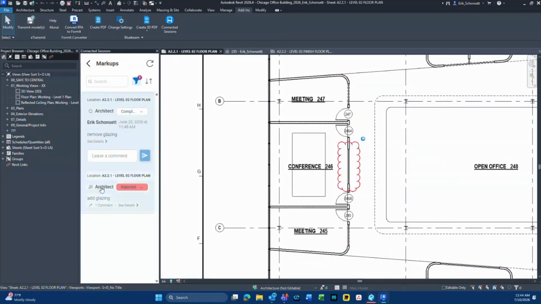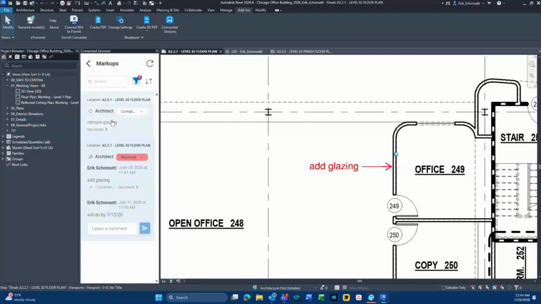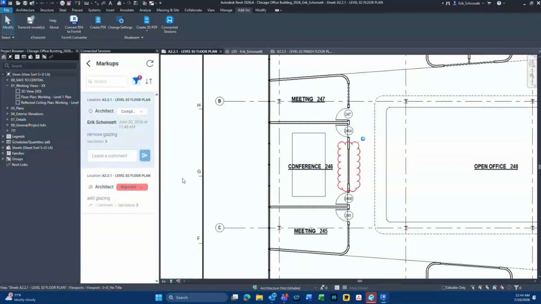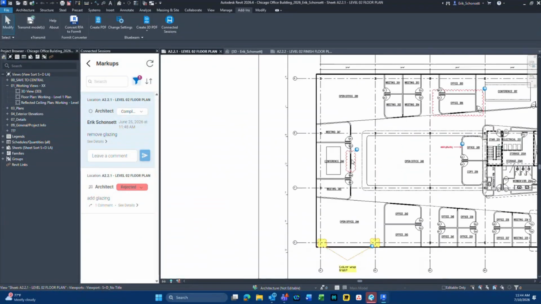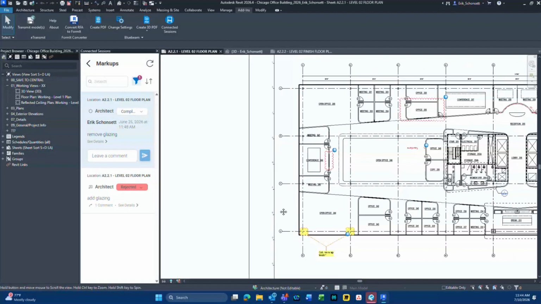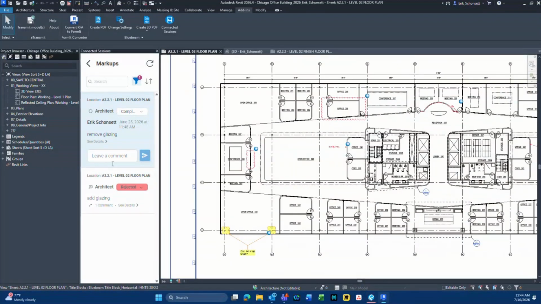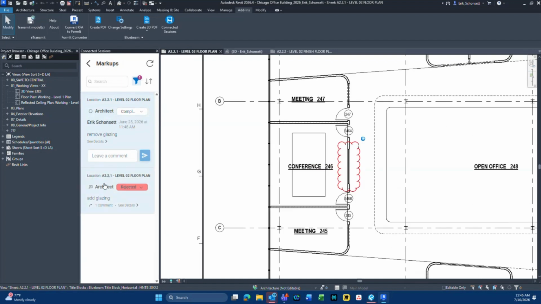And I can highlight and click on these to jump around in my file, but it's not going to turn off the markups that are showing in the Revit model and filter them, just filter the list over here. So it's probably not exactly what you're looking for, but at least it can help a little bit, where you can see a list and then you can click through this list and jump around how you need to.